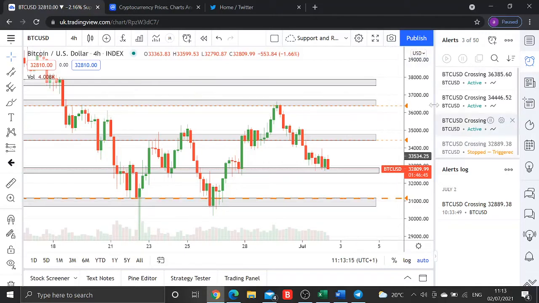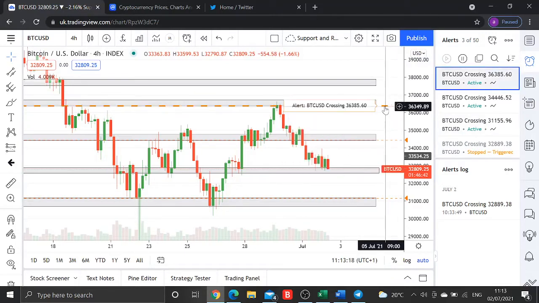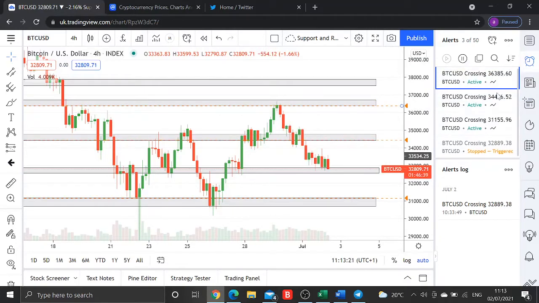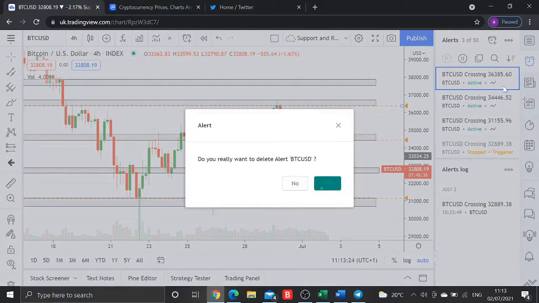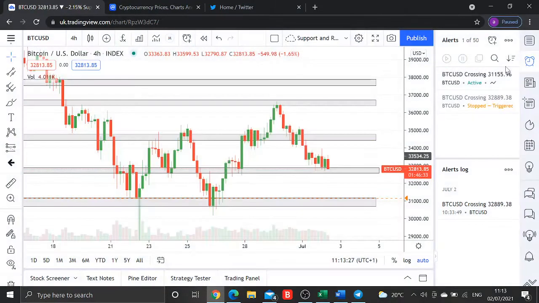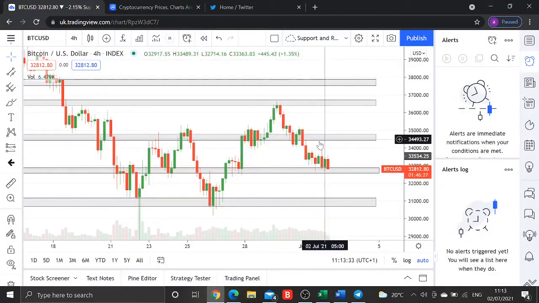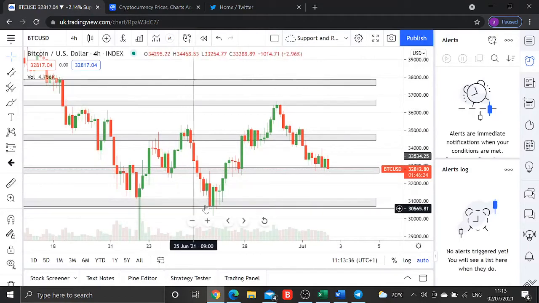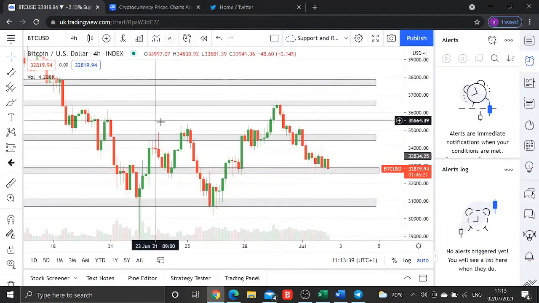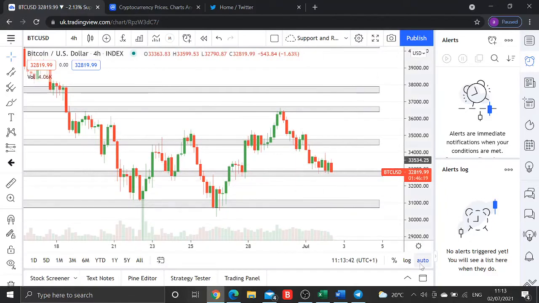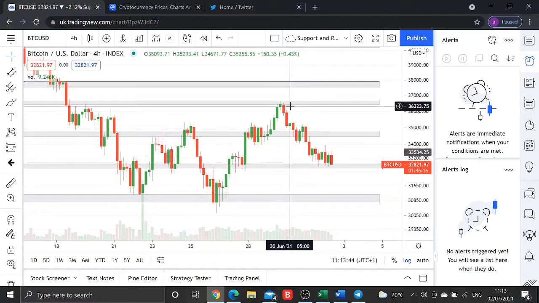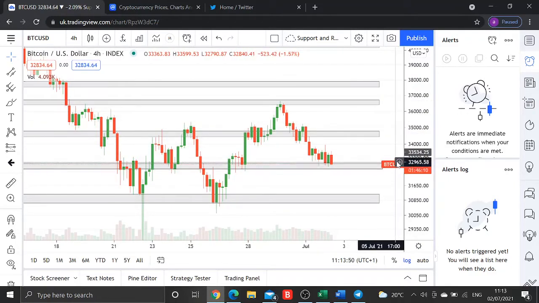So I have a couple of alerts set here. I'm just going to quickly delete them for you guys. Let me just delete that one. So the way you add an alert, when you're either swing trading, scalp trading, spot trading, or leveraging, or whichever one you're doing, for example, you literally go to the right here. Say I want to insert an alert, let's say if I drop below this point here, this would be a good short. So I'll put an alert here.